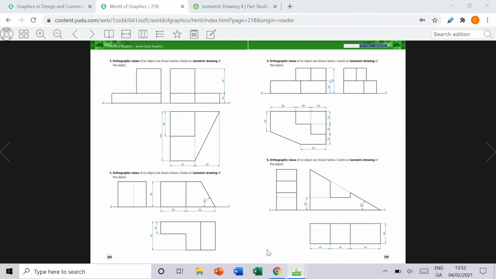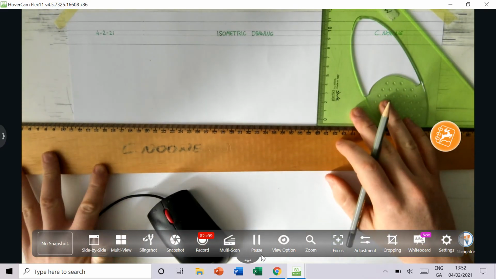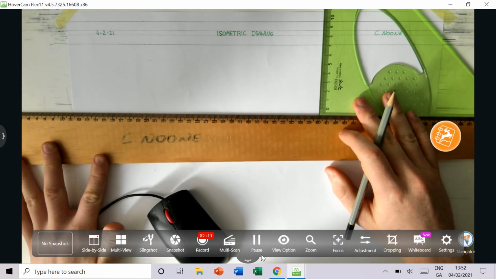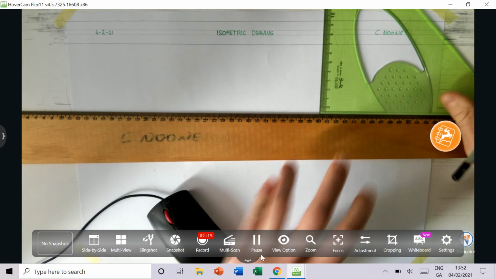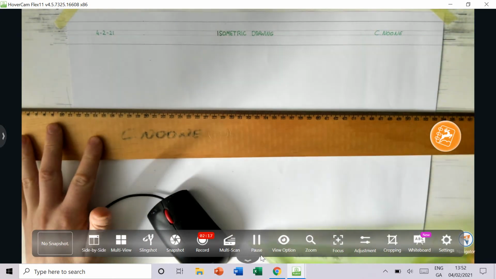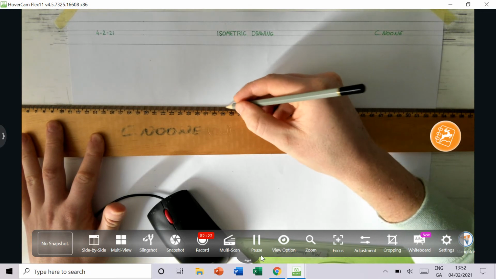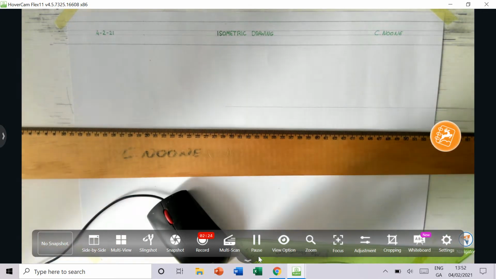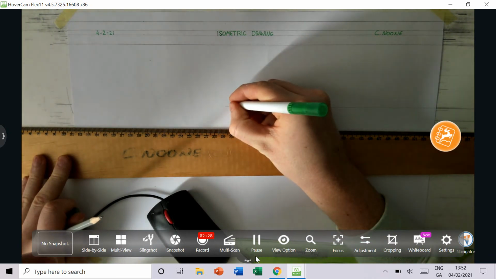So I'm going to go over to my sheet here. I have my border set up, and the overall height of that shape is 50. So I'm just going to come down 70 mil from my border, and about halfway across the page I'm going to draw a light construction line. Okay, I'm going to label that line the XY line.